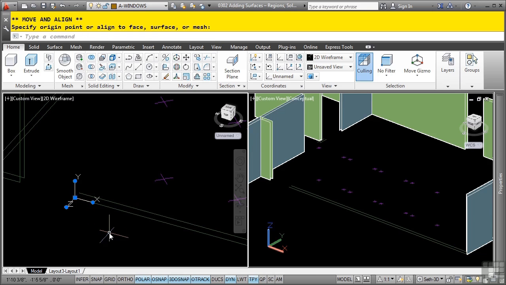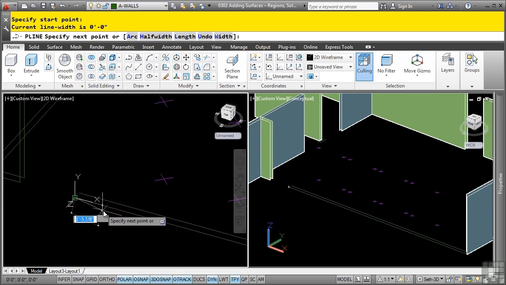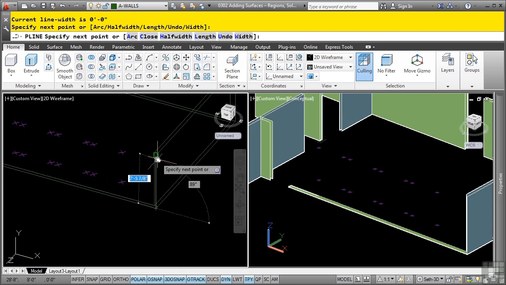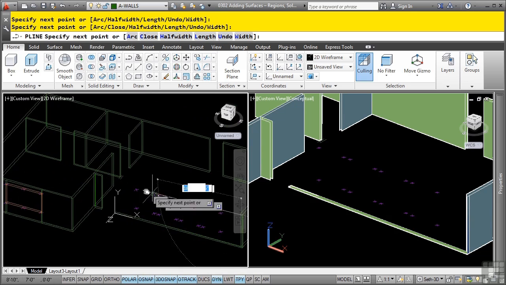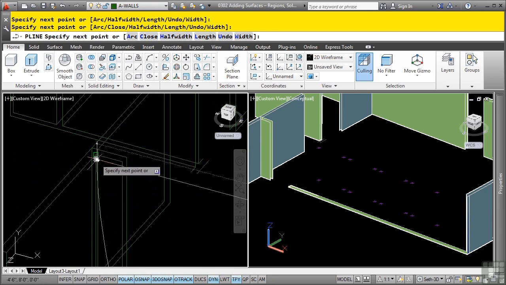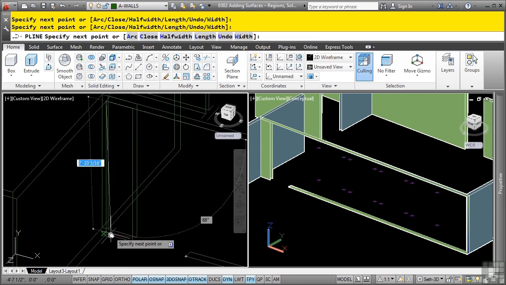I'll make sure you zoom in to get to that location. And now I'm going to just start the polyline command. And before I do so, let's go ahead and make sure we're on the right layer. So we'll type PL for polyline, and I'll just start snapping away. So I'm just zooming in and then picking, picking. Notice how the thickness is already being applied. Although we're not going to use it, again, it's still pretty cool that it applies it as we're drafting here.